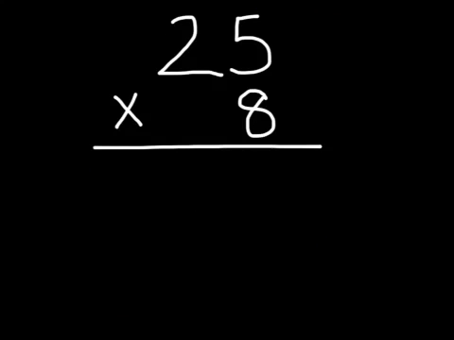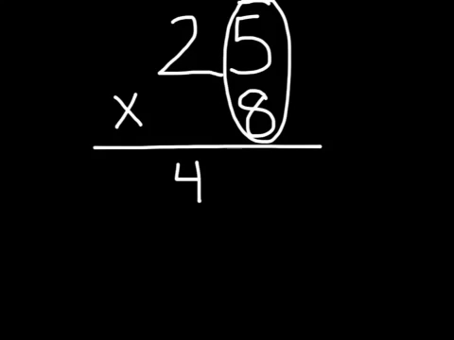Before spring break, we were taking a look at counting coins. One of the coins we looked at was a quarter, which is equal to 25 cents. Let's do this example. If we had 8 quarters, that would be 25 times 8, and if we wanted to find the total amount, we could use the traditional algorithm. We would start off by multiplying our ones. 5 times 8 would give us a total of 40.